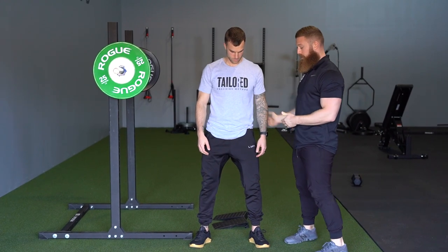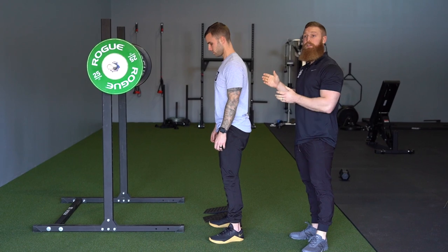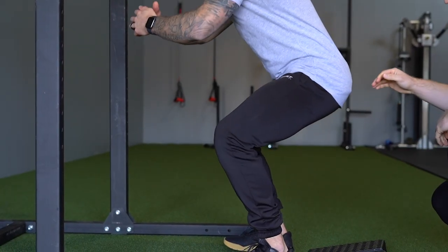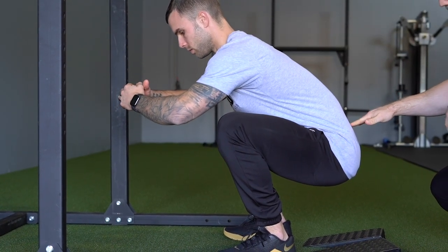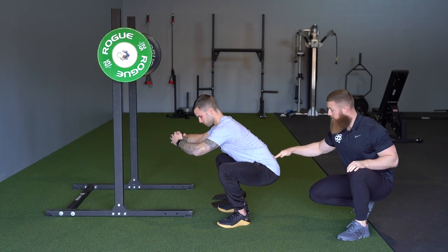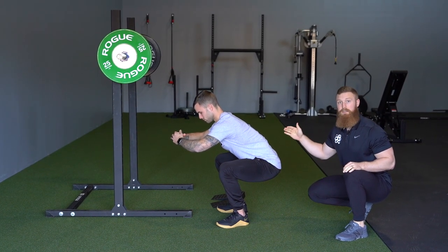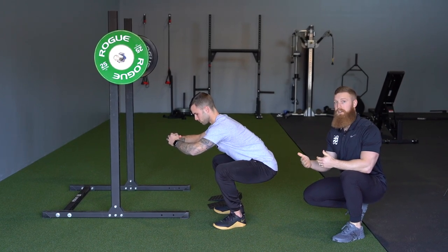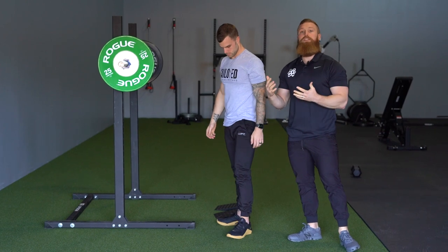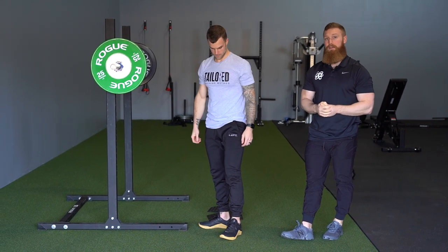In terms of depth — we're going to show you a squat without the wedges and then with the wedges, to show how different things can be even with a slight degree of wedge. We're going to find where Cody's end range is. You can see right here is where he needs to stop, because if he starts to go down further, that's where you see the tucking of the pelvis — that's the butt wink. To get rid of the butt wink, it all starts with how low you're going. The best approach is to restrict your depth to begin with, because not everyone needs to go to full depth. Train within the active range of motion you have on any given day.